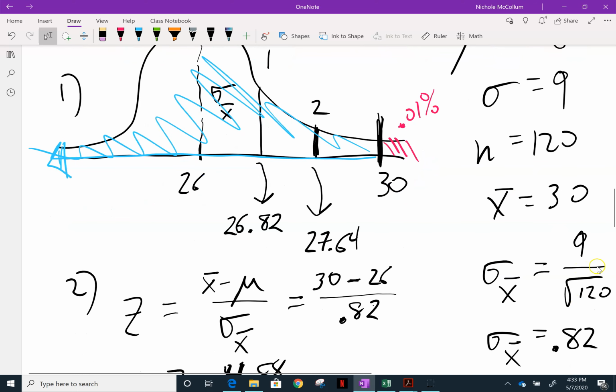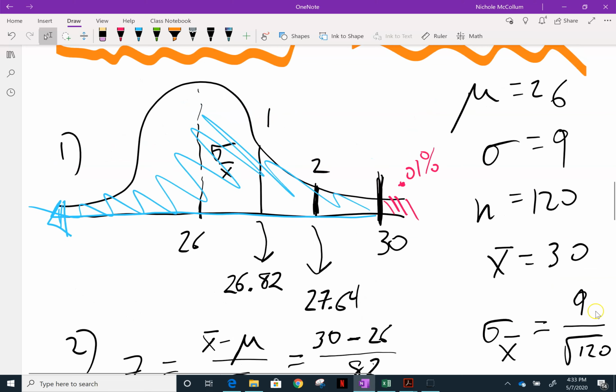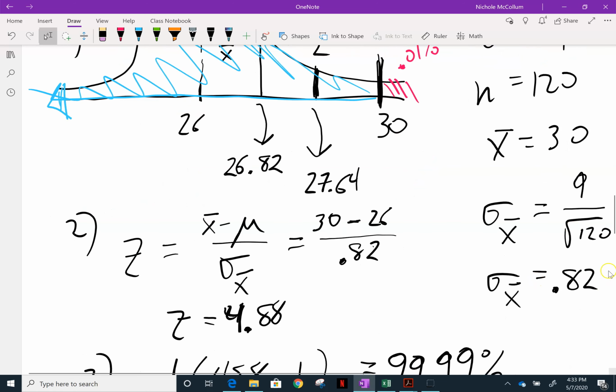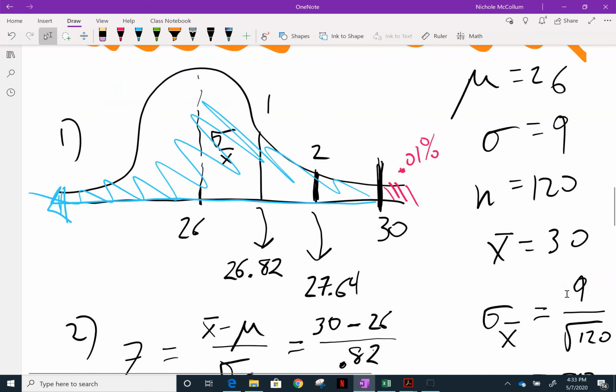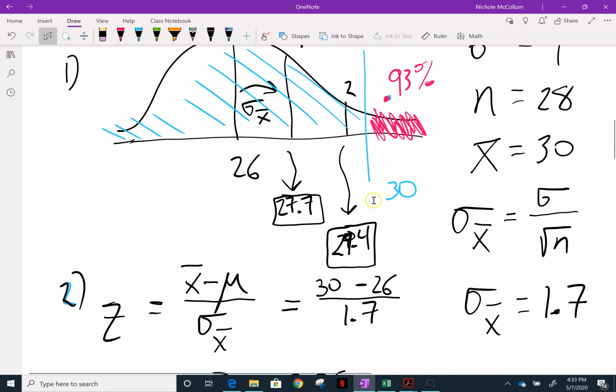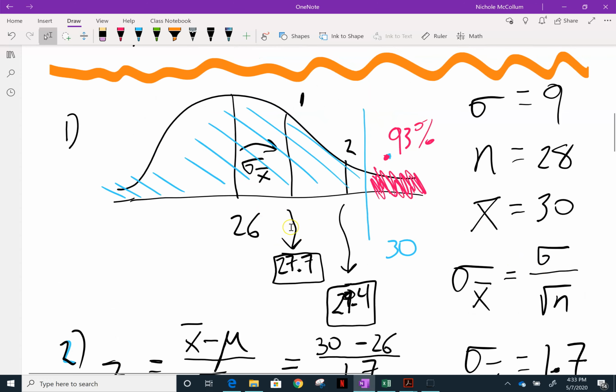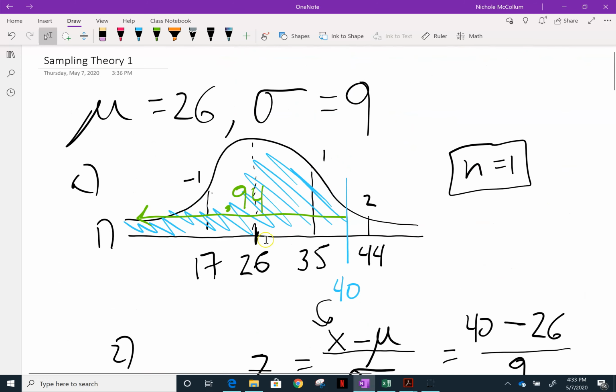What that leads to is my new spread factor, because your new standard error, your new spread factor in the picture, will be the old standard deviation divided by the square root of n, which I calculated out to be very small. Please notice that. Wow, oh wow. Notice the spread factor. The spread factor up here was 1.7 minutes. The spread factor up here was 9 minutes. What's going on? That's the key ingredient to samples.